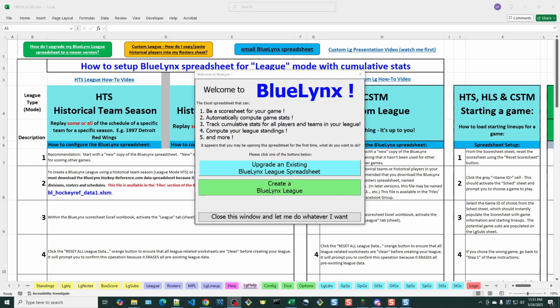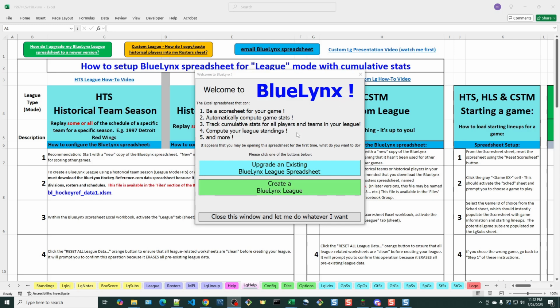Compared to the historical team season where you just choose one team within a year, in the historical league season you choose the entire year and all of the teams. So let's see how that works.